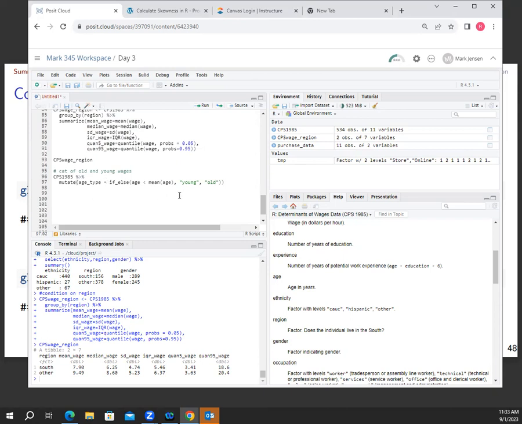So does that work for everyone? Yes. And if we go back and review what the if else command says, it evaluates this logical operator, and if it's true, it assigns young to it. And if it's false, it attaches old to it.